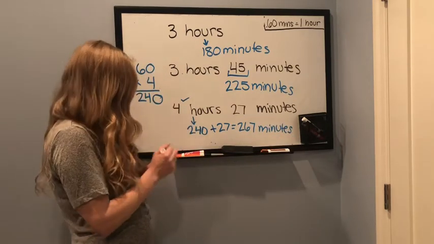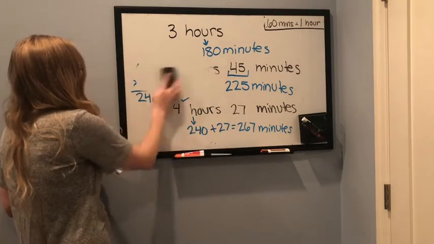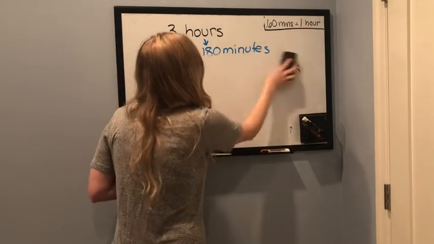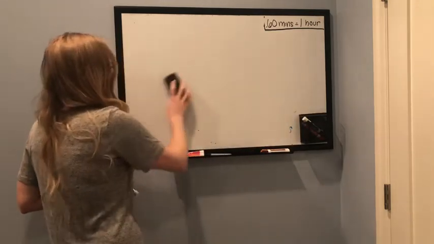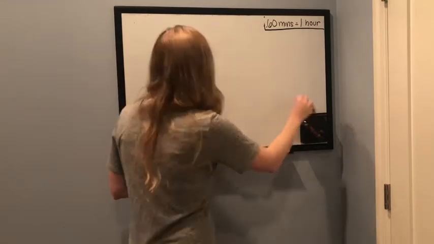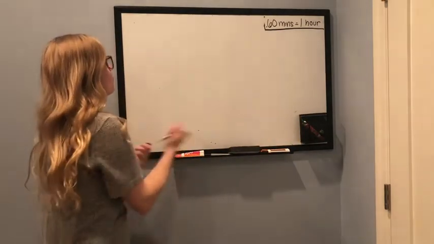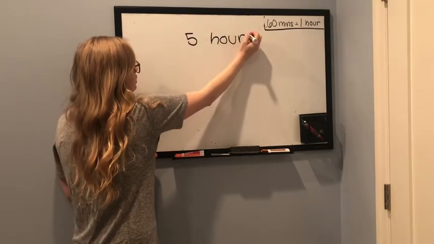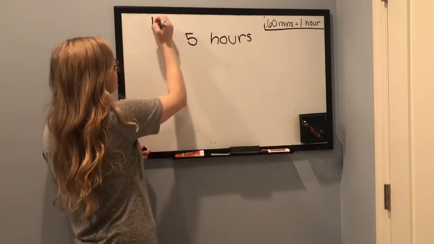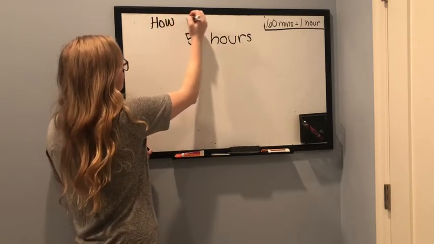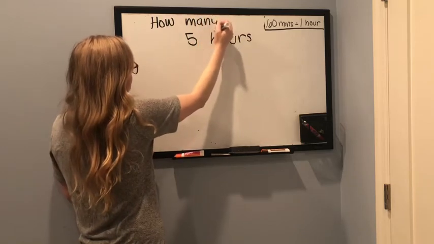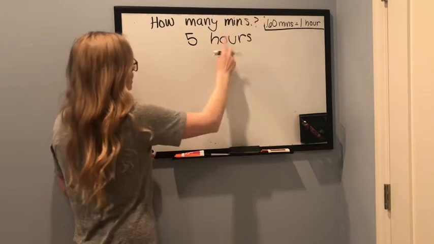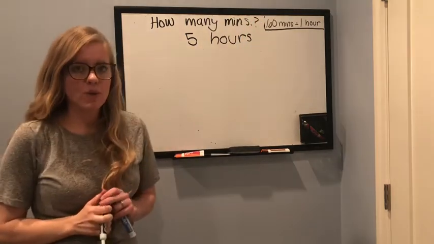Okay, now I'm going to give you 3 problems to try on your own. You're just going to convert them into minutes. Okay, so your first problem that you're going to try independently is 5 hours. So 5 hours, I'm going to write the question at the top. How many minutes are in 5 hours. It's going to be your first one.